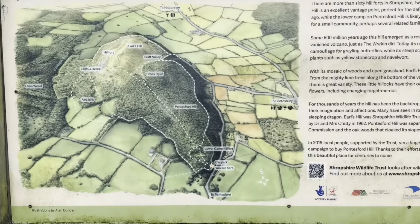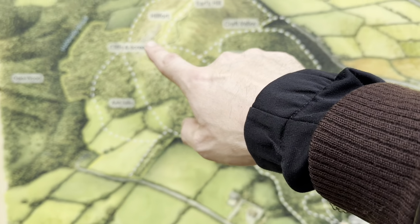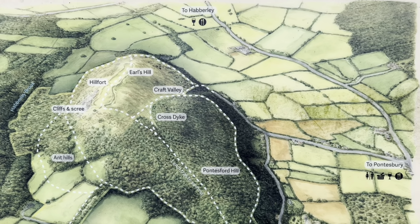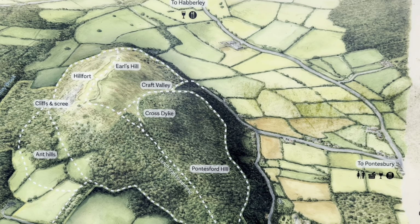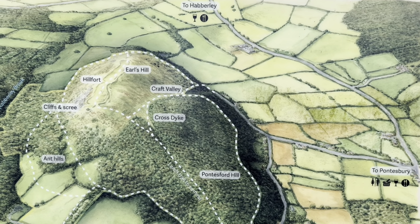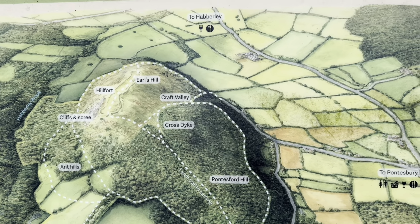So today we're starting our walk just here, and I think we're going to go all the way around here and make our way up onto the top of Earls Hill / Pontesford Hill and learn some of its history, mythology, and also have a look at the really, hopefully, fantastic views. It's not an amazing day today, but it looks like there could be some views, fingers crossed. And of course, I'm not a big fan of the fingers crossed. I don't like leaving things to luck, but today there is an element of luck in the Third Rate Content walk.